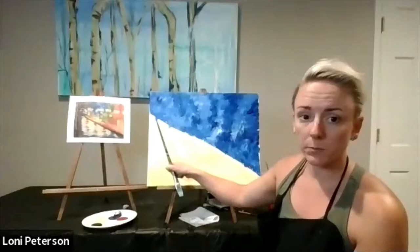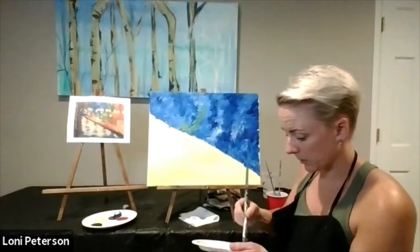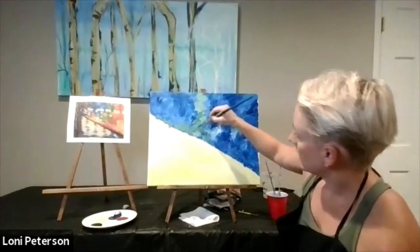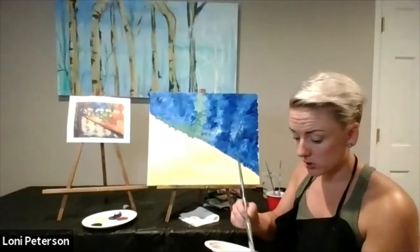So I'm going to kind of skip this blue section up here in the corner. And I'm going to come down about a third of the way in and start layering my green on top of my blue. And we're going to start bringing that down and across. We want to envision this as kind of like trees in the distance, maybe some shrubs. If you need to stop and mix some more green again, that works too.